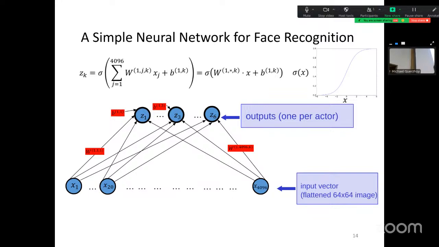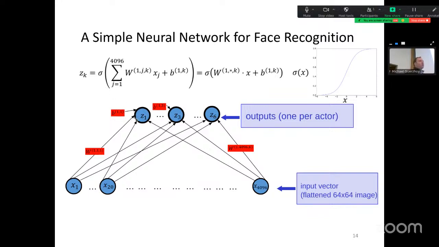So I'm setting it up and I'm specifically trying to find W's and B's such that if I input an X where I know the answer, then I'll get the output that I decide is correct for that. I just decide that the correct output for actor 1 is 1, 0, 0, 0, and the correct output for actor 2 is 0, 1, 0, 0, 0, and so on. Well, Z6 is the 6th number, right?